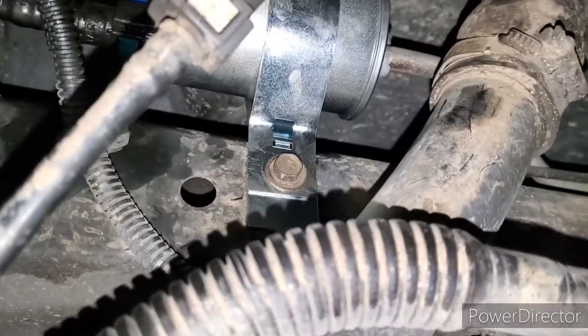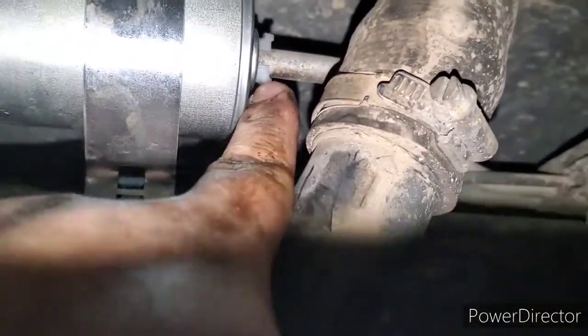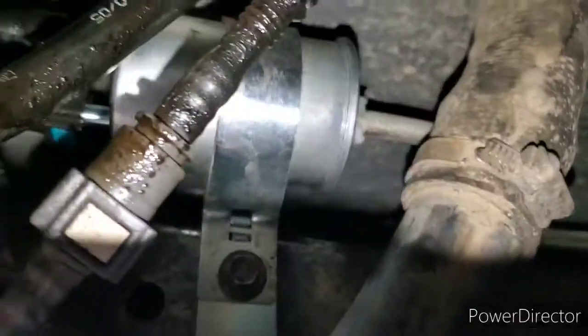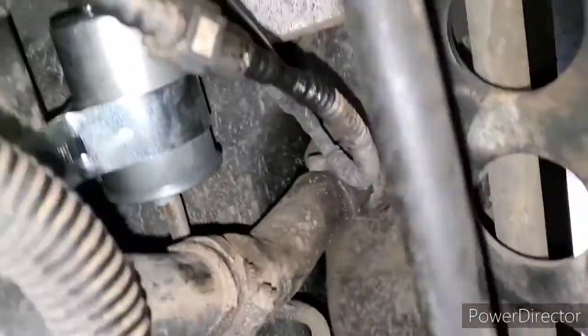Alrighty, got the fresh unit in there. Just a note on this clip — I said press in and pull, but it's actually you pull it apart and it pops off. I struggled with it for a minute, but just for your information: these connectors you do press in and they pop off. I got a little gas on me but it wasn't too bad. After you get that done, whatever fuel was in the fuel line is gonna come out.